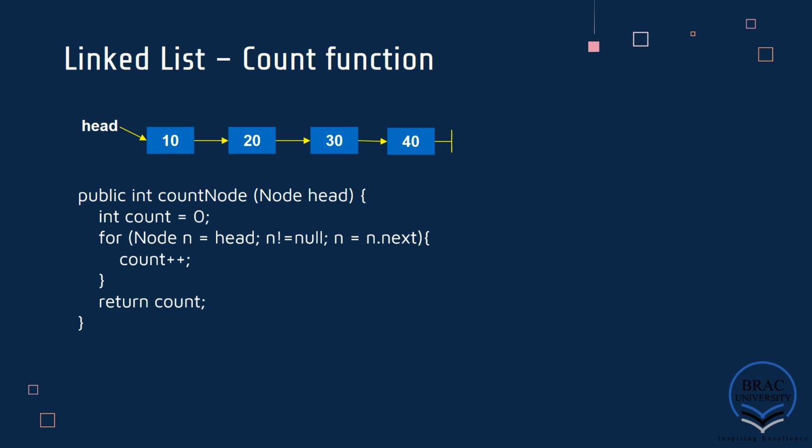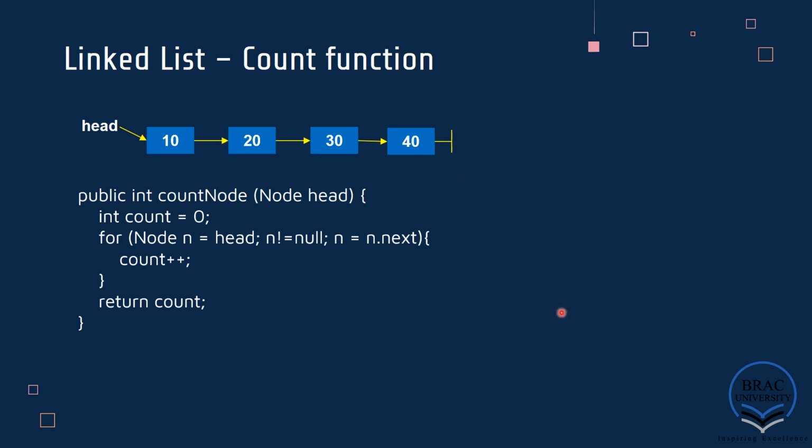So basically we're going to have a counter variable which is set to 0. Then we go through the entire list using the loop that we have learned in our previous slide. Here we have set it as head, n not equals to null, and changing the address using n.next. Whenever the loop is iterating, I increment the value of count. So whatever is the value of count, it's going to return here after iterating through the whole list.